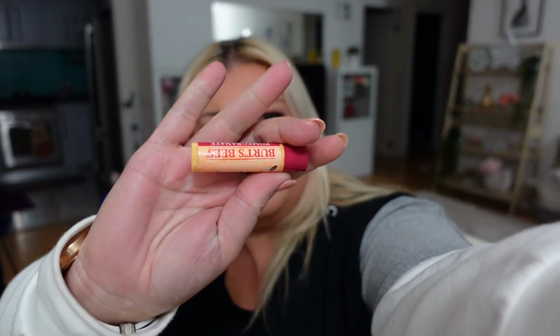I'm not that hungry. I found my lip balm, this Burt's Bees one. I don't really love it. I'm not a huge fan of the Burt's Bees ones. Oh my God, I get so distracted. I'm like Chippy. I'm going to have my dinner now, and then I'm thinking I might do a mask later on, so I'll pick up with you guys later on when we do that. So let's have a little bit of this.